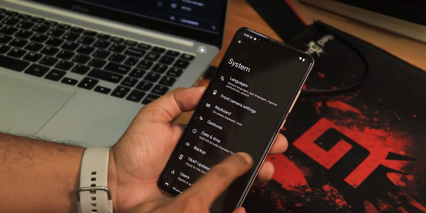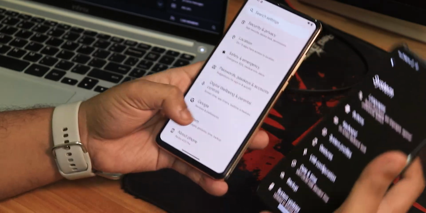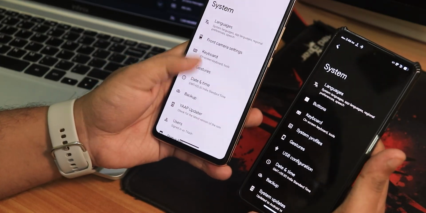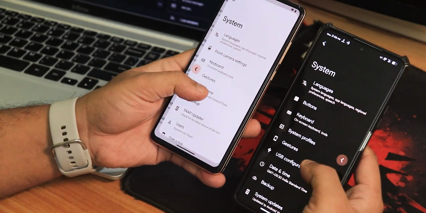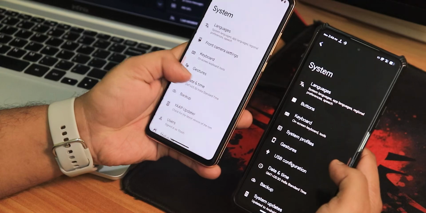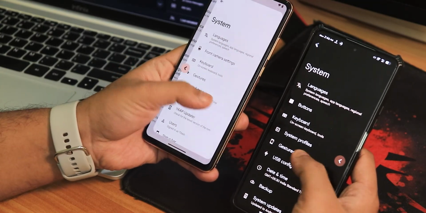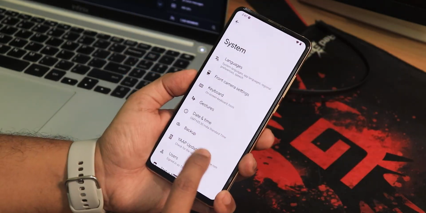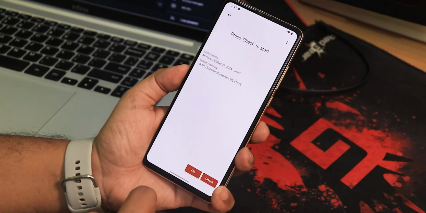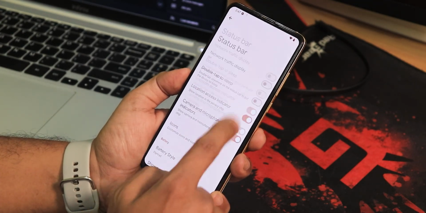Just look at the going back animation. Let me just disable the dark theme for the time being. Let me show you side by side. Here we have Android 15 and here we have Android 14. From the system, if I just go back, as you can see, there is the animation of Android 15, but in Android 14, there is no animation while going back, like this one, just going back a little bit. And there is a yup updater right here. There is the status bar tuner and all. I'll be trying to review it fully later on.